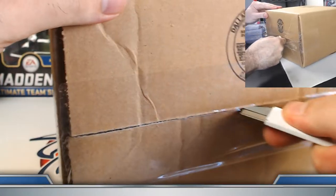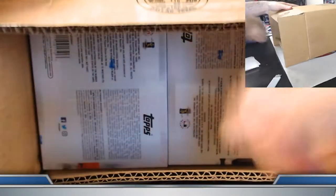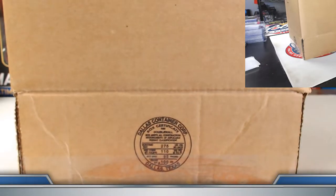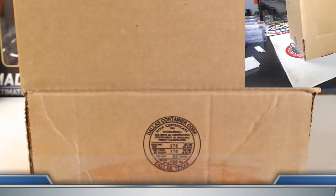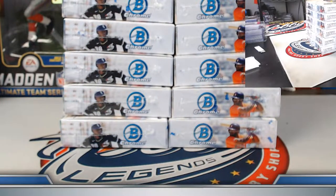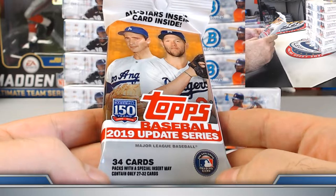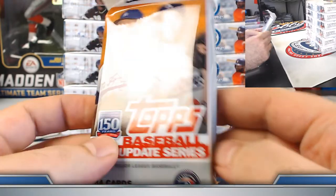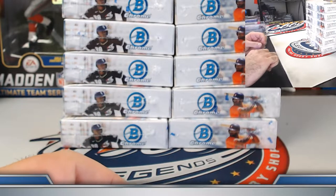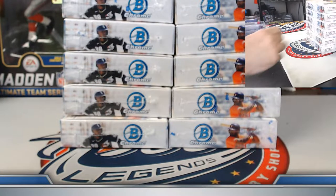We do have a little hit list protection for any spots that do not get an autograph. If your team does not get an autograph, we have these 2019 Topps Update hanger packs — 34-card jumbo hanger packs, pretty good value with some key rookies in here. Hopes are that if you get one, you can pull a high-grade rookie. A lot of high-grade potential in this stuff. Good luck, let's go.